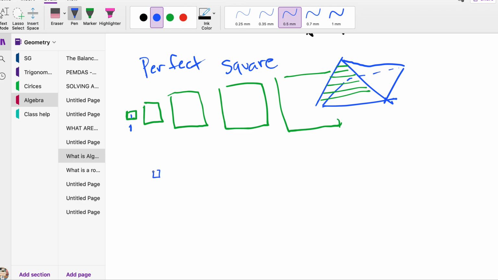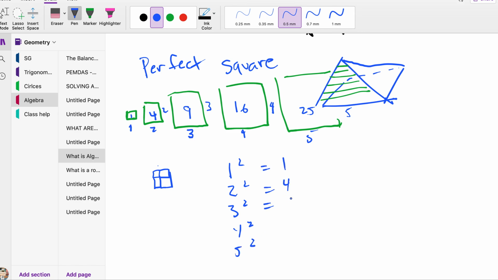And you might give them 2, and then they'll try, no, it's not a square. 3, no, it's not a square. 4, oh, now it's a perfect square, 2 by 2. So a 2 by 2 is going to give us 4. We can keep going by whole numbers. A 3 by 3 is going to give us 9. A 4 by 4 will give us 16. A 5 by 5 square will give us 25. So these are perfect squares because we have the right amount of whole bricks. We don't have to chop the bricks. And I'll explain what I mean by that in a moment. So that's how we get 1 squared, 2 squared, 3 squared, 4 squared, and we can continue that pattern.